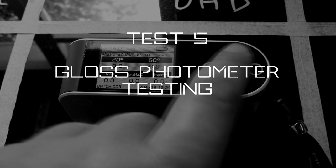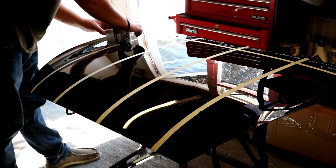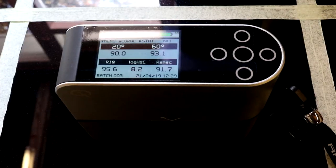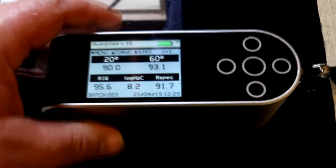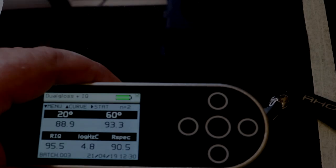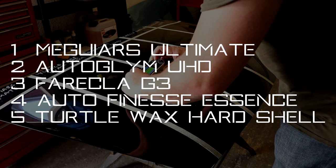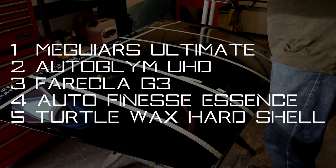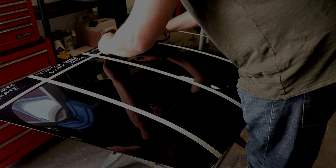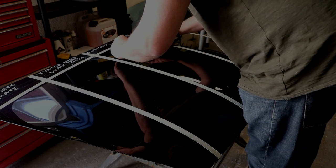Test 5: Gloss. Using our RidePoint IQ Goniophotometer, we took five pre-application readings on each section of the test hood. The products were then applied and left overnight to fully cure. We then undertook a separate round of chemical resistance testing, and after that we took further five readings and compared all the average data and delta increments on 20-degree gloss and R-spec. In fifth place: Turtle Wax. Fourth: Auto Finesse Essence. Third: Farecla G3. Second: Auto Glym UHD. First place: Meguiar's Ultimate Paste Wax. The results are pretty close — all within two gloss units. The only one I wouldn't choose is Turtle Wax, which looks a bit flatter. All the other products give the car a nice warm gloss.